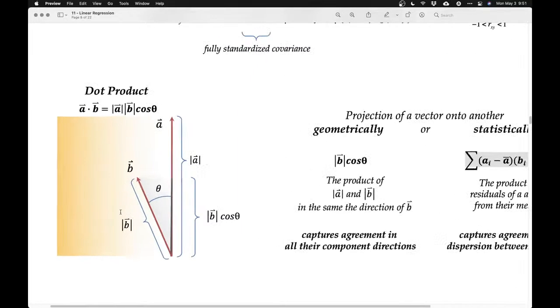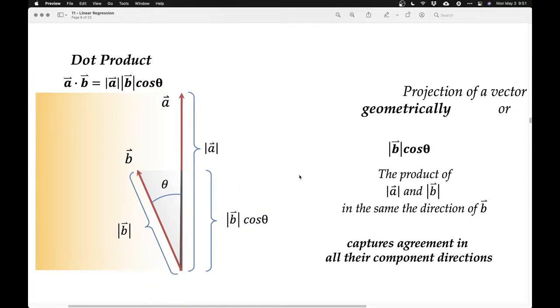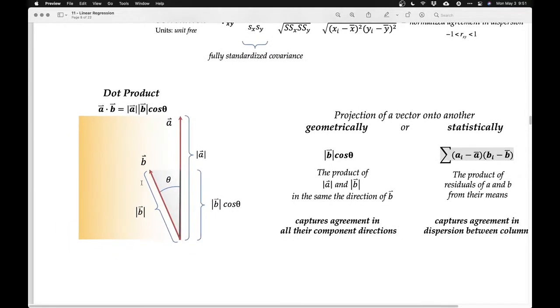If you take two vectors, A and B, and draw one of them straight up, it doesn't matter which, let's pick vector A, and pretend there's some sunlight coming in from the left, vector B casts a shadow on vector A.